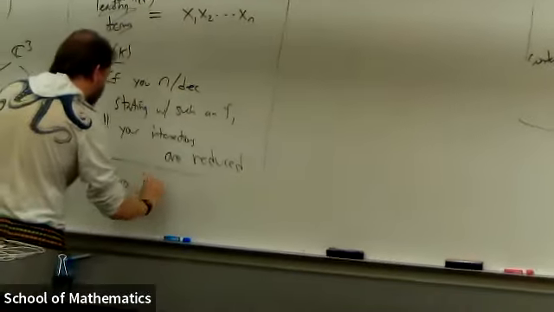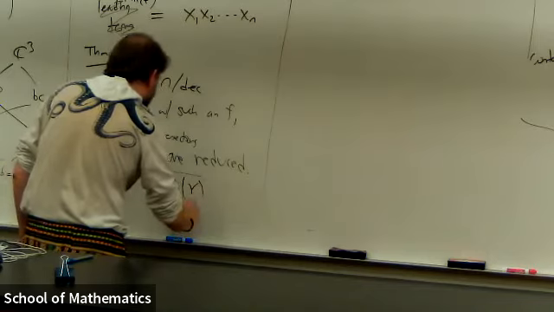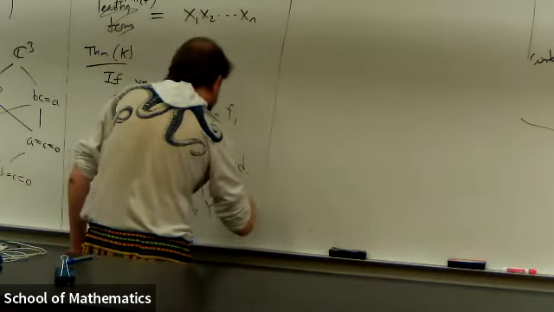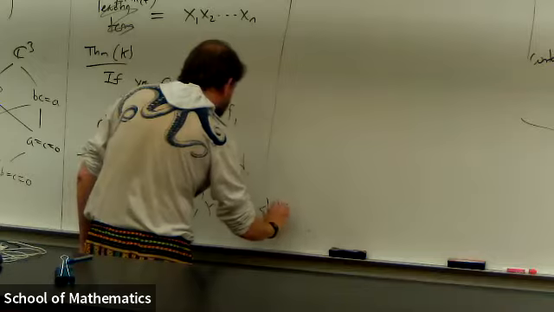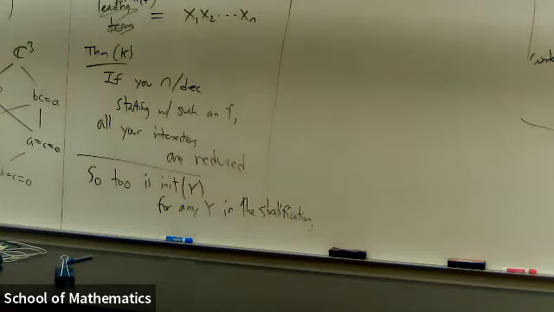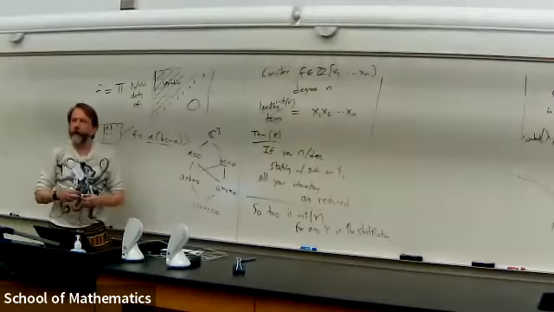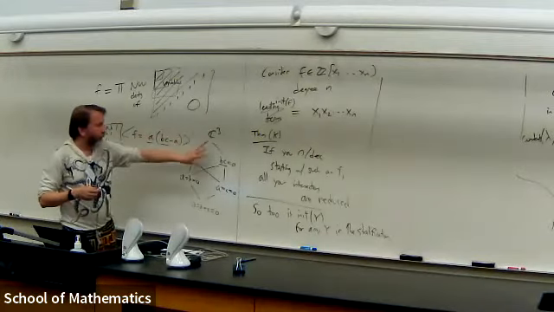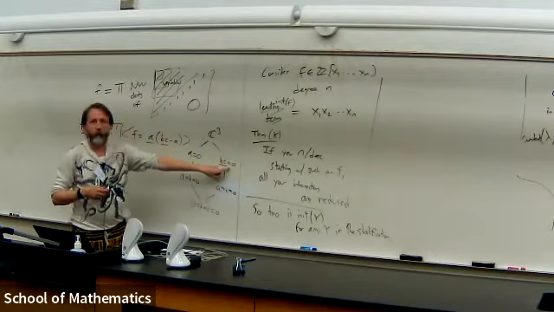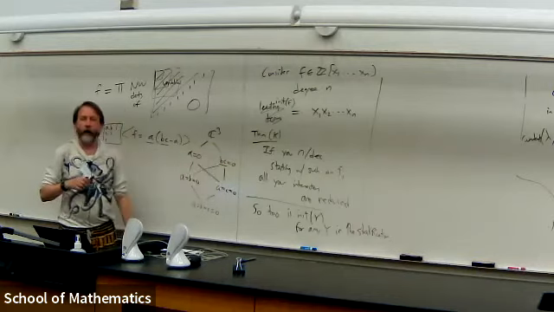So too is init y for any y in the stratification. So if I have some ideal and I pick out in that ideal the leading terms of the polynomials in that ideal, like I would pick out this, it doesn't do anything interesting to the rest of them. Then I'd go to init y, so I replace this with bc equals 0. And I would get some reduced ideal.